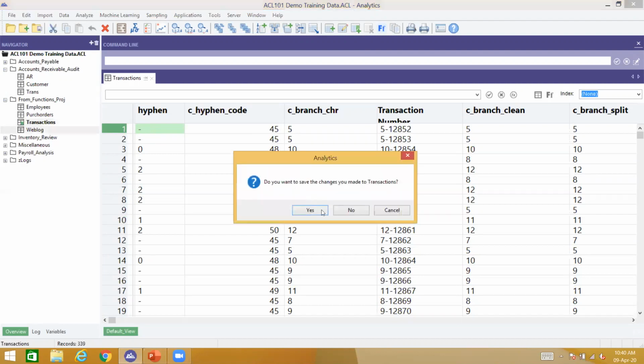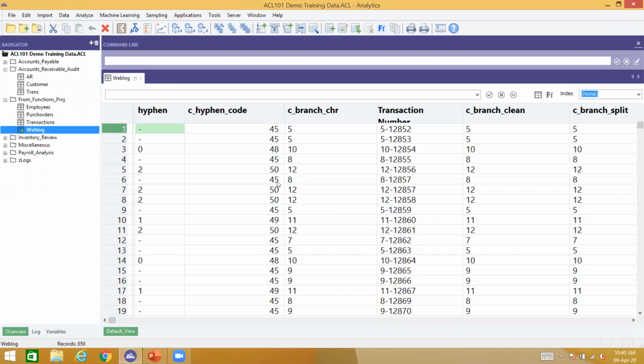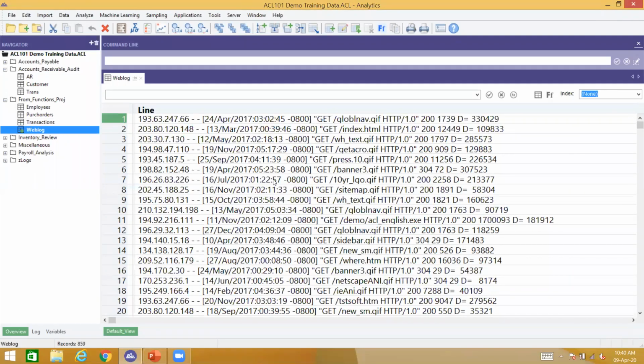Now, if I go to the weblog table, I have this lovely column here. I know some of you remember this and you love this table. So this weblog table, I decide I need to get the dates out. I want 24th of April, 2017, that portion. Now, some people start panicking. Calm down. It's a cake. It's a cake, for goodness sake.